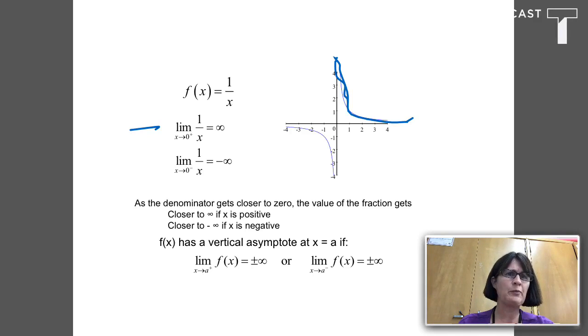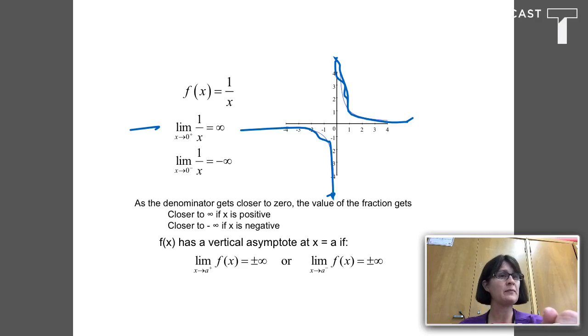You can see here as I approach x equals 0 from the left, what happens to the y values? They also grow without limit. They happen to be growing toward negative infinity. So I could say the limit as x approaches 0 from the left of 1 over x is negative infinity. And it turns out this behavior, approaching positive infinity or negative infinity as x approaches some particular value, is what creates a vertical asymptote.